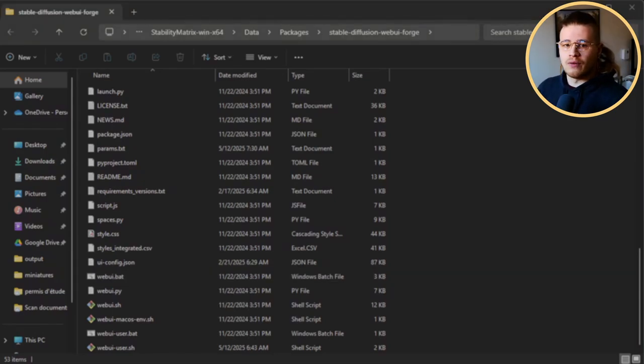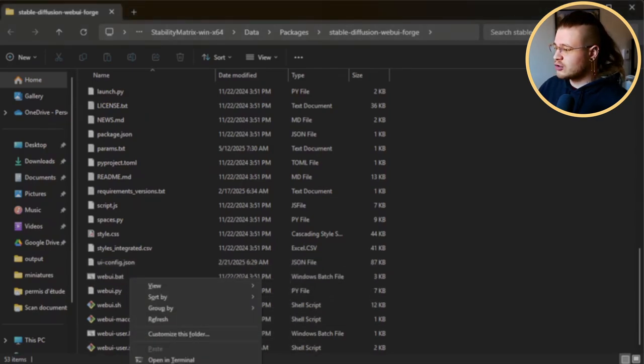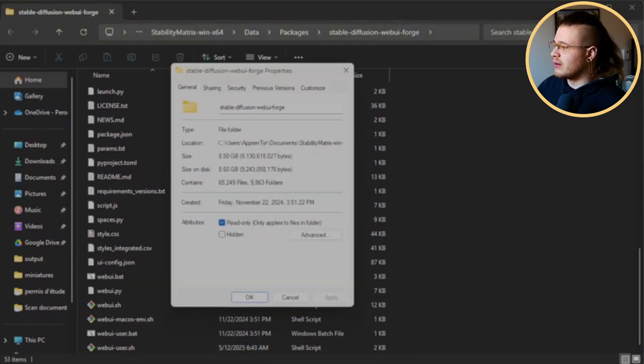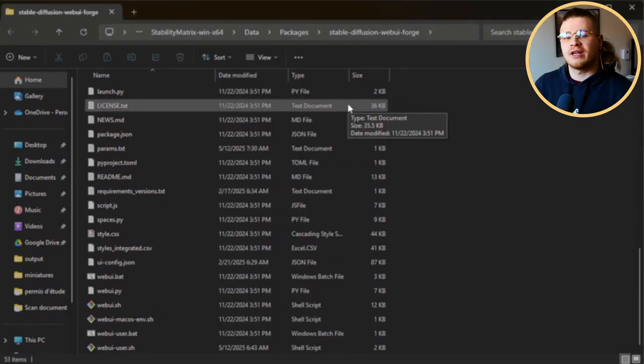So what I thought in the first place was I will just need to go on my executable file, show more options, properties, and copy the location, and then execute this file with the right parameters, and it's going to work. But it wasn't as simple.